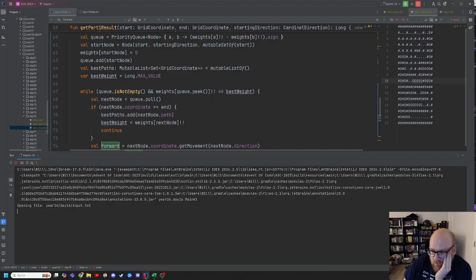It's taking a while. I'm tempted to print every loop, well, not every loop, but like every 100 loops, just to see how much progress we're making.